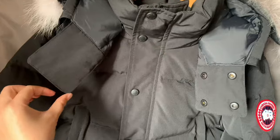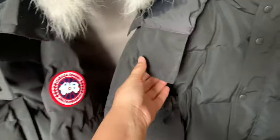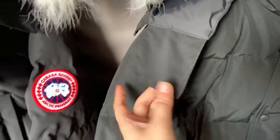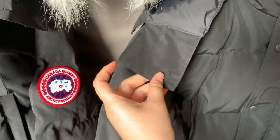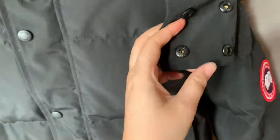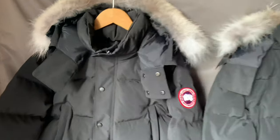Check out this part. You can see the corner here is curved. This is the same, the corner here is curved, right? But check this cheap fake one. You can see the corner is sharp. They are different. The corner is too sharp. It has a corner here, not curved. This side the same, the corner not curved. This is not correct.